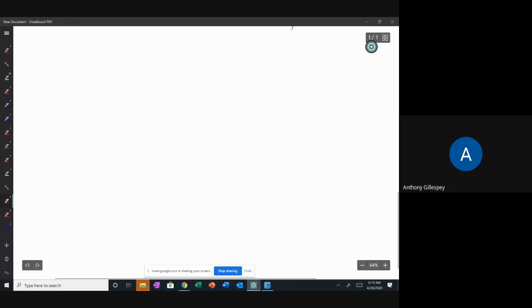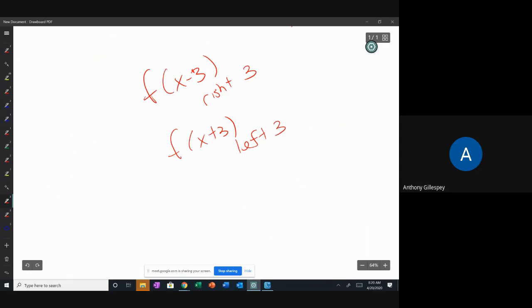What do I mean? Well, if it was like f of x minus 3, then it would actually translate the graph right 3, not left 3, yeah? If it was f of x plus 3, it would actually move it left 3. It would do the opposite of it. So I got a question for you. We're going to do this tomorrow or Thursday. But what do you think 2x would do? You think it would double the x? What do you think it would do?